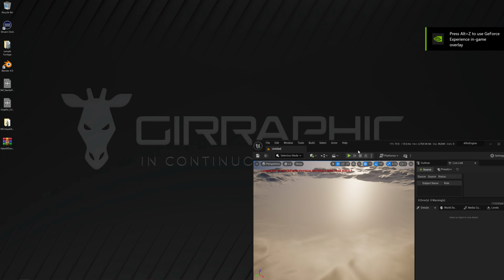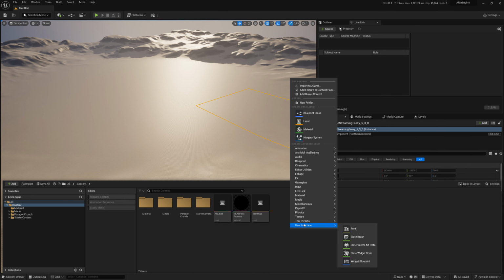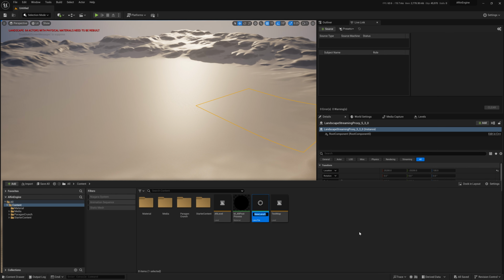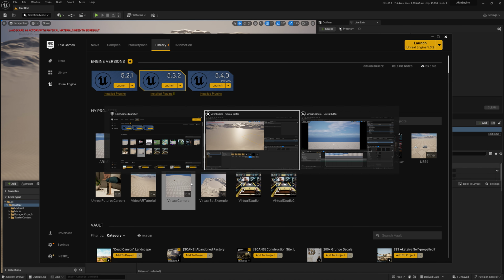Alright, so now that we have our lens calibration, we're just going to make a quick lens file. So that's under miscellaneous lens file lf_unreal. Now the way the 3D plugin in LiveLink works is quite straightforward, or sort of.